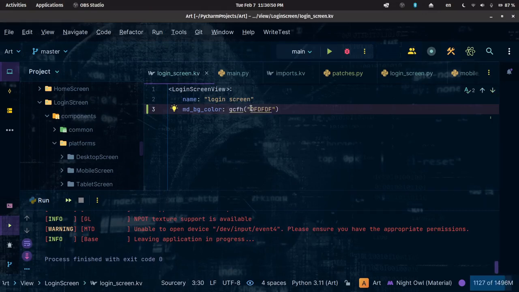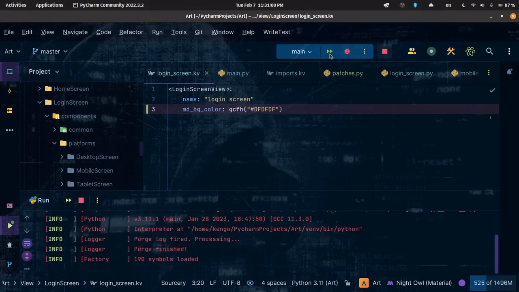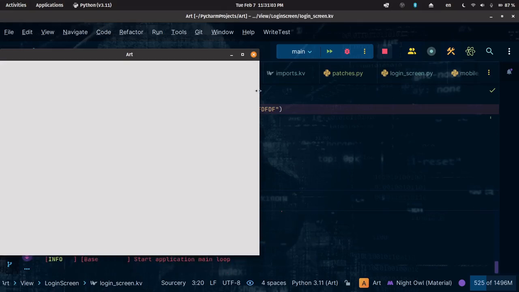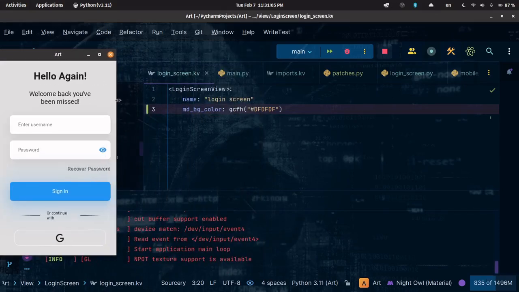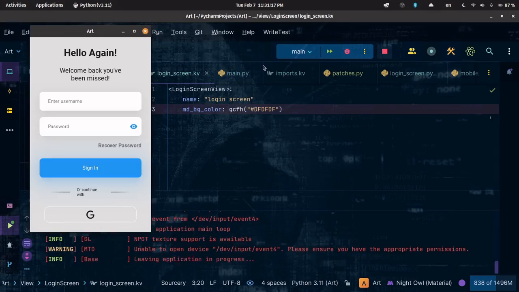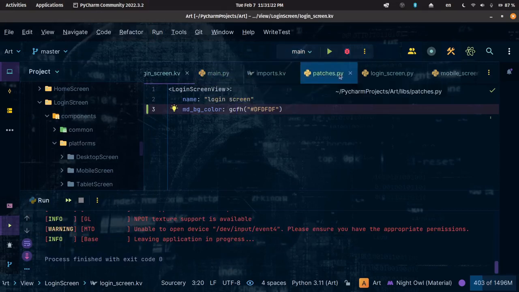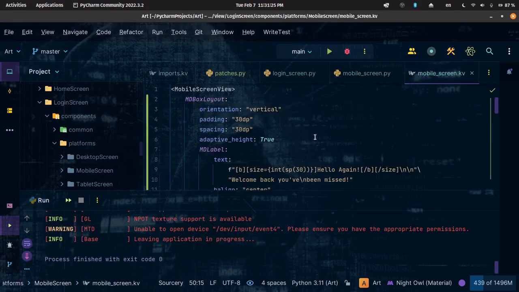Okay, so I use a hex color here. Let me just put the hex color here, and then save it. I put a hex color to make it a little bit darker. Yeah, it's easier this way. So yeah, we are now having this screen. If you need more light, just increase the lightness, so this whiteness comes out. So I added it at the login screen. So we are going to continue here.